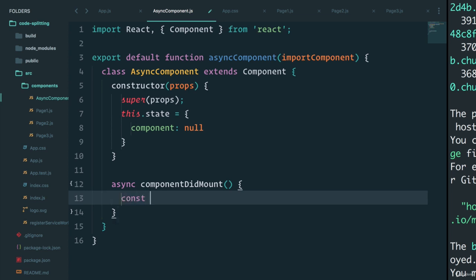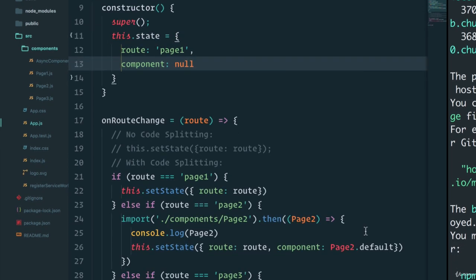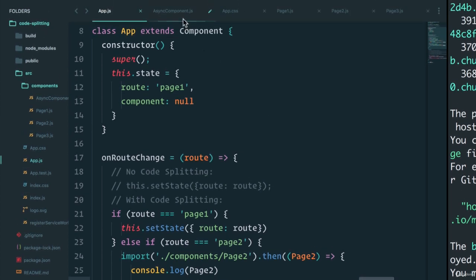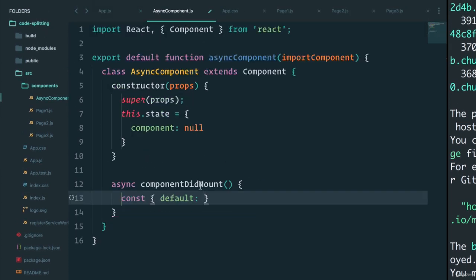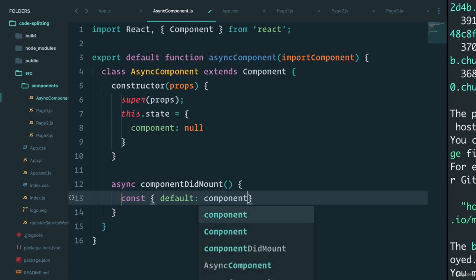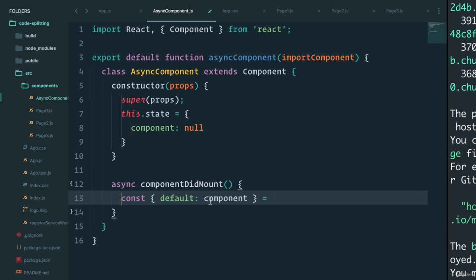So we can say const default, and this is a bit of destructuring. If you remember the default over here, we're just destructuring to just make sure we're getting the default component. And that's going to equal component. And how do we get these?